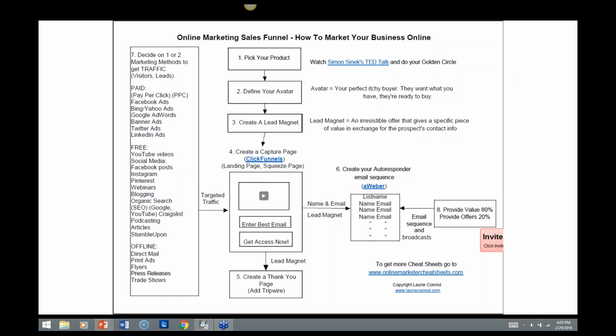So I'm going to approach this as if you know nothing about sales funnels, because that's why I put this together. When I first started marketing online, I was a network marketer, and I knew absolutely nothing about marketing online, and it's completely different than traditional network marketing. Your mindset changes, and your whole view of how you do your marketing changes. So I'm going to approach it that way, because there's a lot of jargon here that people aren't familiar with, and I'm going to explain all of that also.